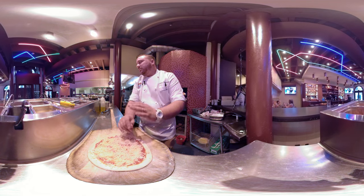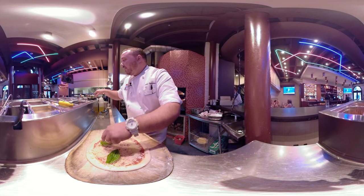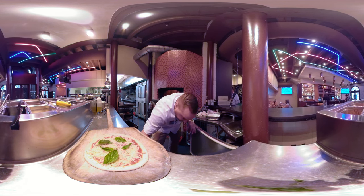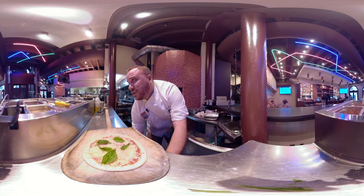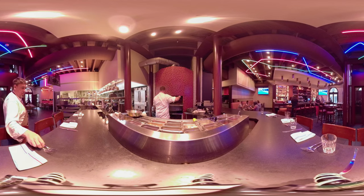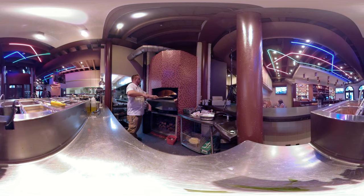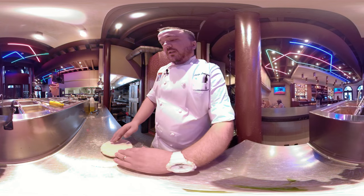We're gonna go with our cheese blend — a fontina, aged provolone, and parmesan mixture. We have some fresh basil that we grow right on our balcony in the French Quarter of New Orleans. It doesn't get any fresher than growing your own produce. We grow a purple basil and a sweet basil, and we also have jalapeños and hot cherry peppers. As we're building that pizza, we got to remember to flip this guy around — you can see it's nice and golden brown on the outside while the bottom's cooking on that stone.